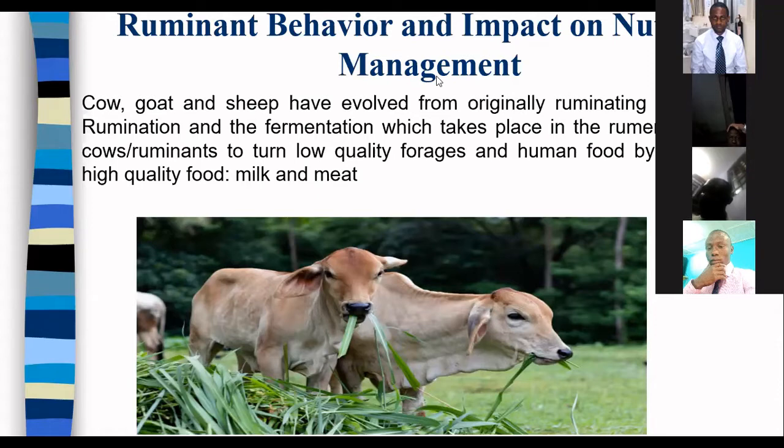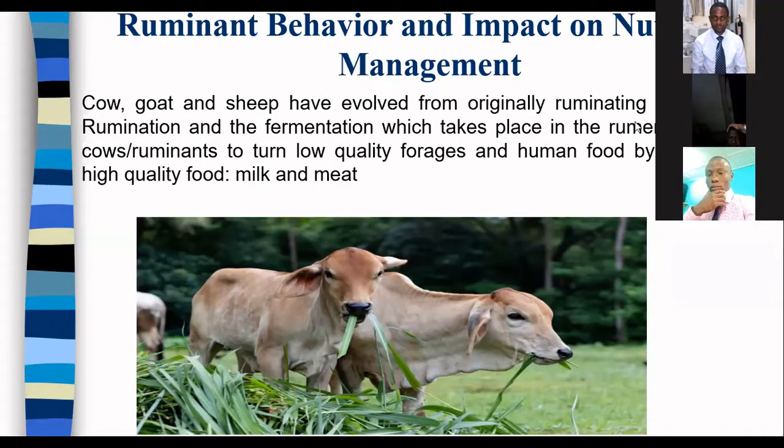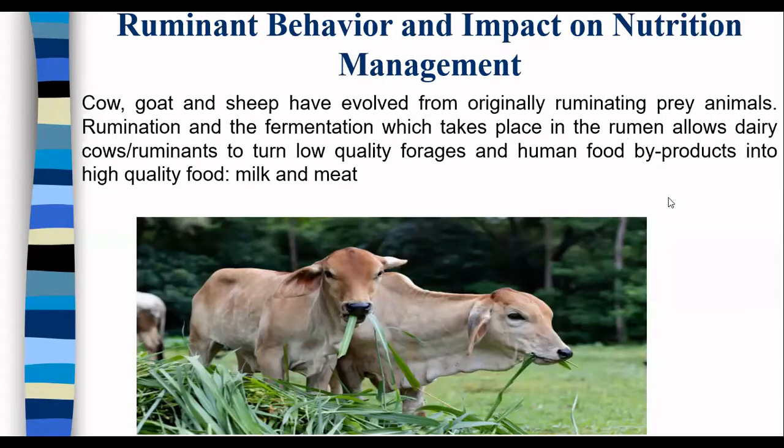It is therefore essential to know that the main difference between the ruminant and the monogastric animal is their stomach. Ruminants have 4 chambers, while the monogastric only have a simple stomach. Also, ruminants can ferment with their microbes. They have their own microbes in the rumen, which makes them utilize forages and roughages better than the monogastric animal.